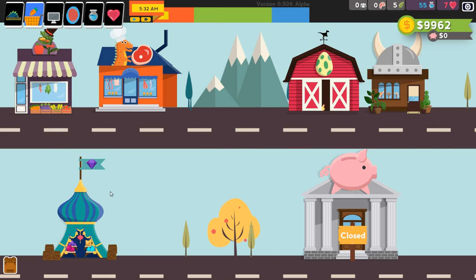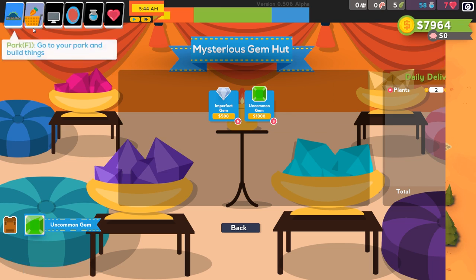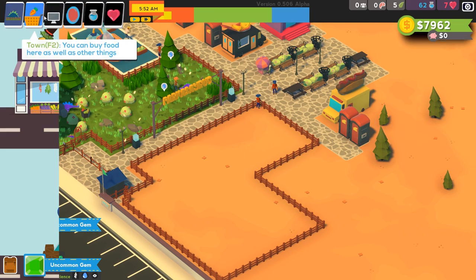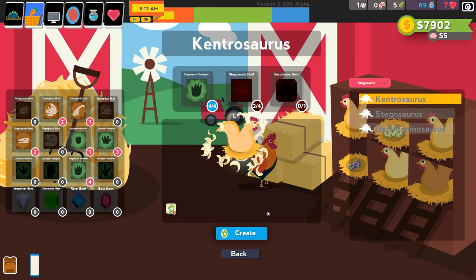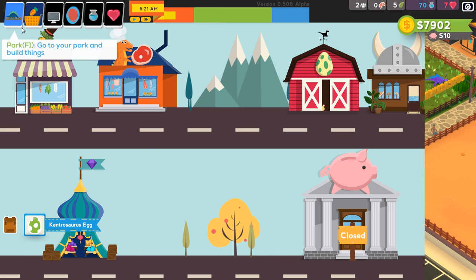So we need to go back in here, buy an uncommon gem. Oh, 1,000 money. It's a lot. Let's buy 2, just because these guys might be friendly. Oh, keep hitting the wrong buttons, go back. Okay, delivery, oh nice, check it. Eggs, so let's build up 2 of these. Kentrosaurus, nope, I want Kentros, yeah. Okay, create 2. I got 2 eggs, we'll go back, and we will go back again.